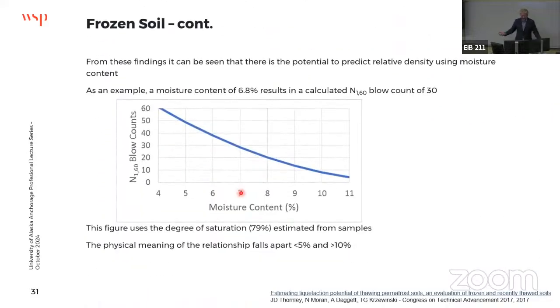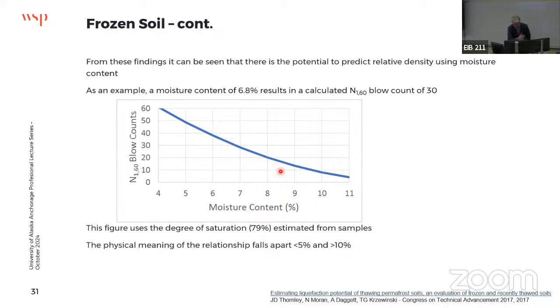So what it really comes down to for this method is I'm putting a lot of weight on moisture content, right? I'm saying if I've got a bunch of ice in the sands and gravels, then I've got a sample that's in a really loose state. And so I can plot up this nice N160 blow count to moisture content. Basically, the more ice I've got, the lower blow counts I've got. It's pretty simple, right? A lot of ice, low blow counts. And it seems to work out.